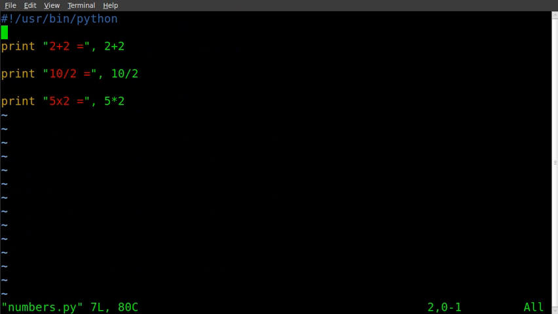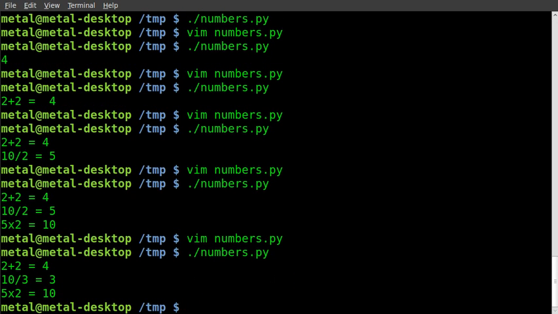I want to move on to, instead of dividing 10 by 2, let's divide it by 3 and see what happens. I know what's going to happen. Let's see what does happen, though. You can see that 10 divided by 3 here says it equals 3. It's because we are rounding. Python by default rounds, doesn't do decimals this way. In a future tutorial, I will show you how to do decimal stuff. So that's a quick look at math.